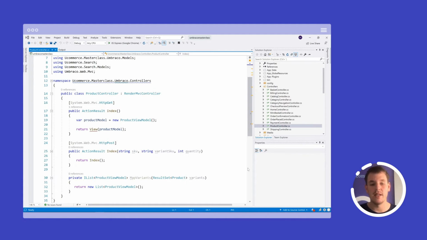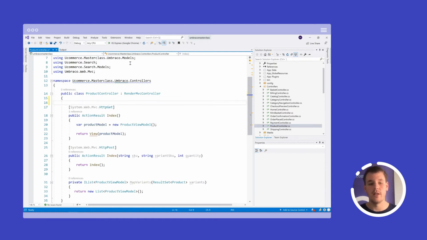I have my index method up here where I have my product model, and now I need to grab the current product from the current context, and then we can grab whatever data that we need. So again, we need to grab some APIs from the IoC container of Ucommerce. To do that, we will be using Object Factory like we have done a bunch of times. And the first thing that I'm interested in is actually grabbing the product that we're looking at right now. Remember, the URL will determine the context for what category and what product we're looking at, and that will just happen using the catalog context. It expects a URL like the one we have already generated.